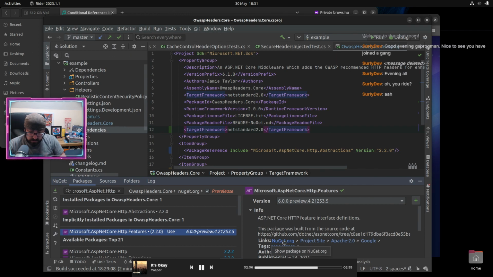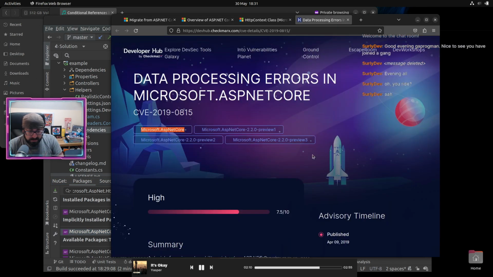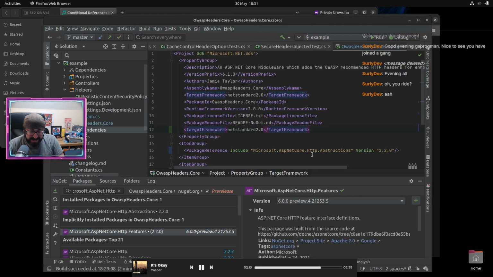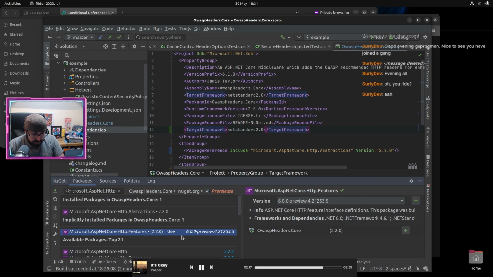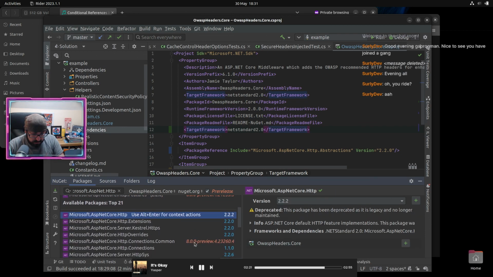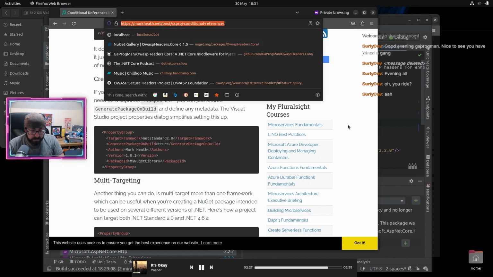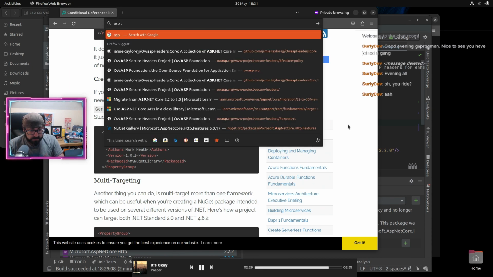Is this one? Deprecate. I get why they've deprecated it.